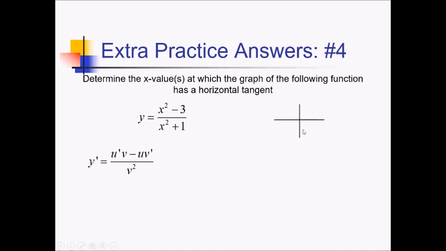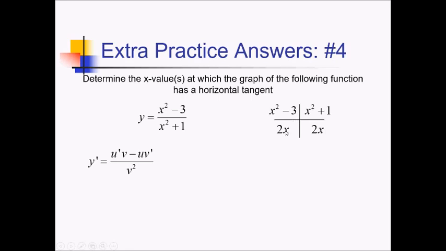So I've got my numerator, x squared minus 3, my denominator, x squared plus 1, and the derivatives, u prime here is going to be 2x, and v prime is also going to be 2x. Same derivatives because those constants are going away. And I'm going to plug in, well, let's see, there's nothing for me to plug in, so I'm actually going to have to multiply this back out.